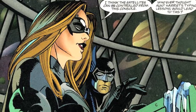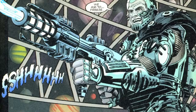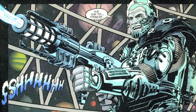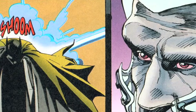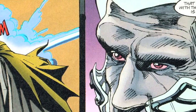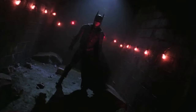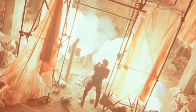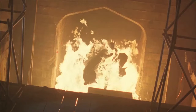So it's cool. And Batman's new suit serves a better purpose here than it did in the movie, because after Mr. Freeze uses his freeze gun on Batman, his new suit's cape is ice resistant. I like this inclusion because it not only makes better use of his new suit, but it's also like a callback to the previous film, Batman Forever, where Two-Face tries to burn Batman alive, but he uses his cape to protect himself from the flames, and it shows that his cape is actually fire resistant.